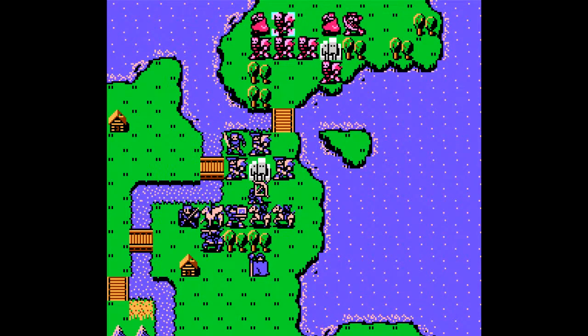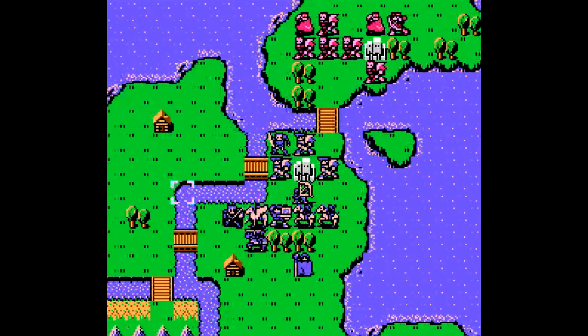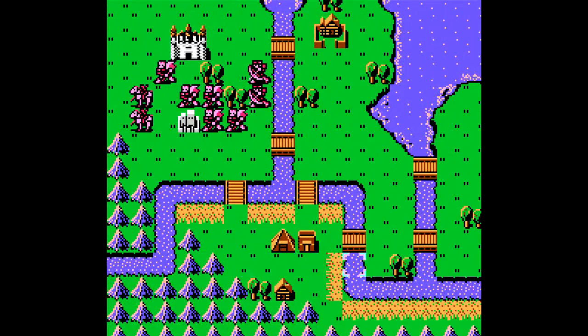We have all these different pirate units to worry about up here. We also have 2 thieves and an archer, so we'll have to worry about that. But coming over here, I don't know if you can or not. It doesn't look like you can.